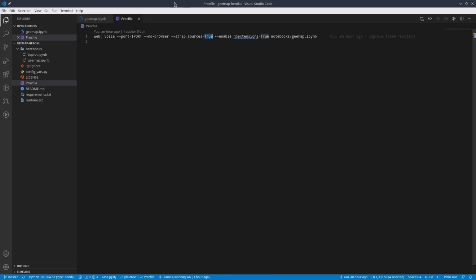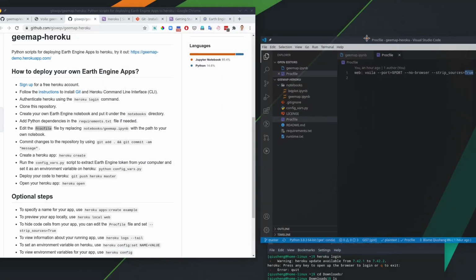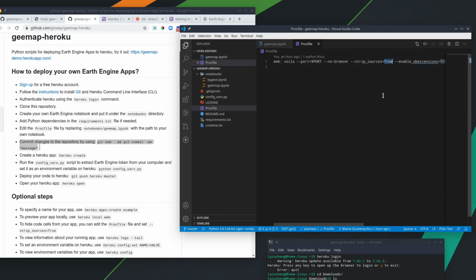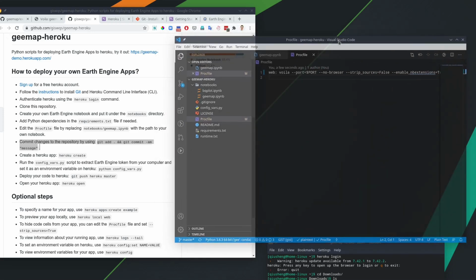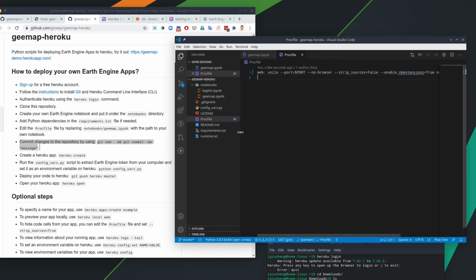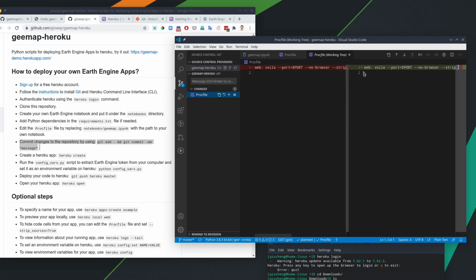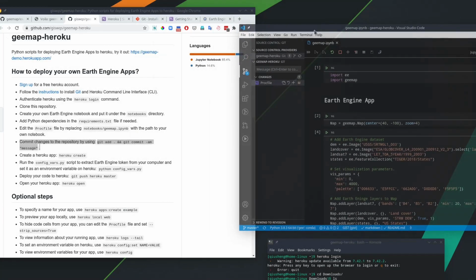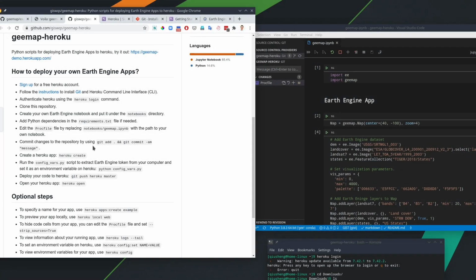I will show you later how to see the differences between these two. Okay. And then once you make all the changes, for example, let me show you this one. Let me change this one to false, and then hit save. Once I have this one change, you will see here the source control. So this one that I changed from true to false. So I already changed something, and then all we need to do is to commit the changes.